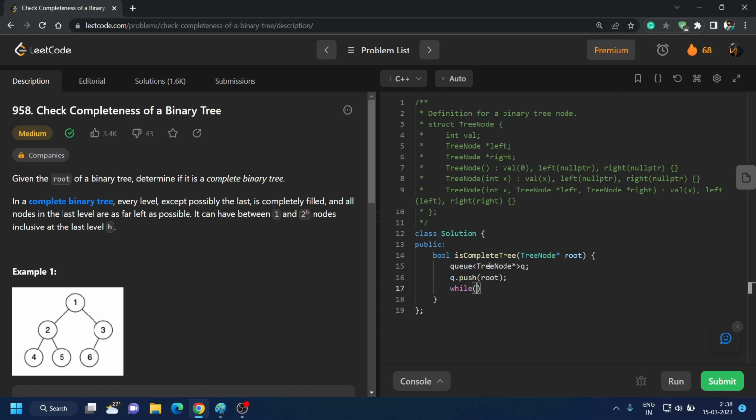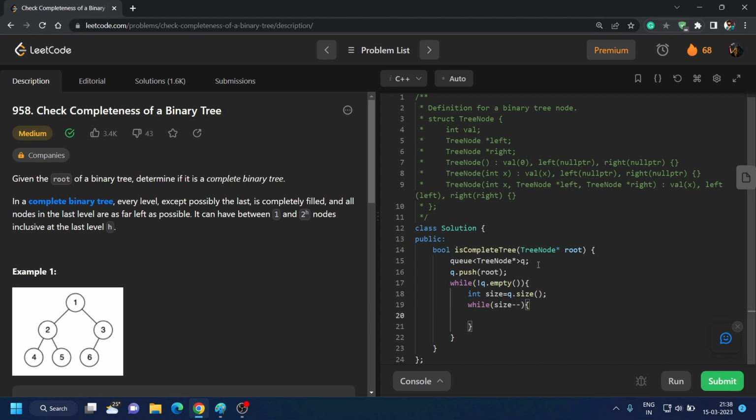After that, while the queue is not empty, we get the size of the queue, that is queue.size. After that, while this size is not zero, we will start iterating. We will get the front value, let's name it as node is equal to queue.front. We will get the front value and we will start popping. That is what you do in BFS.